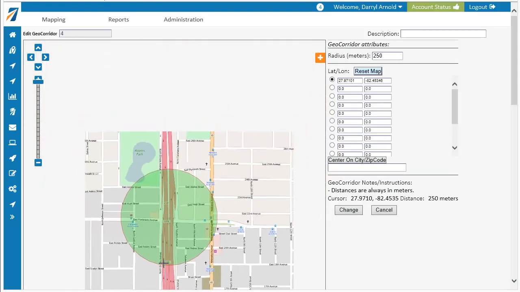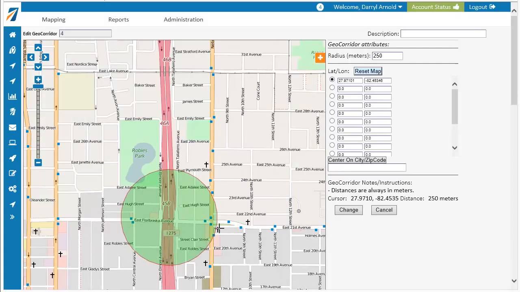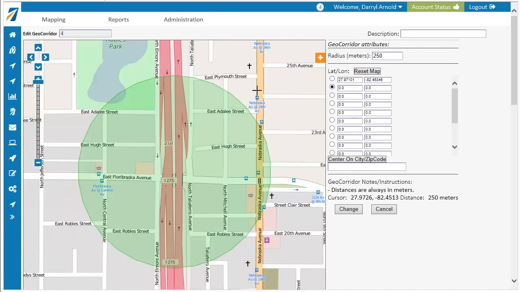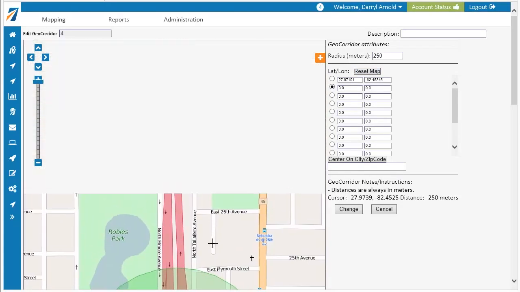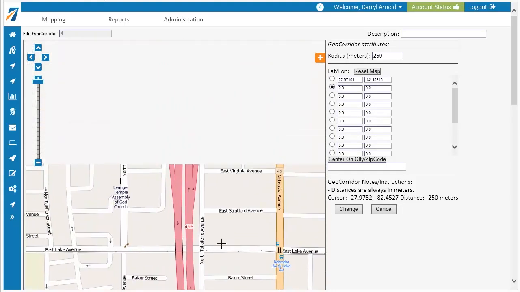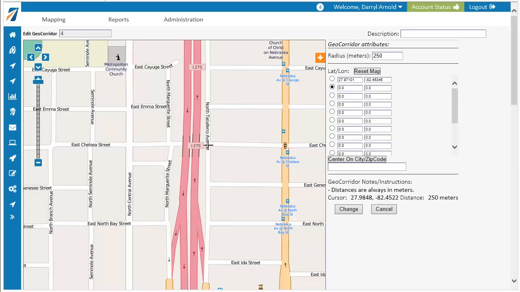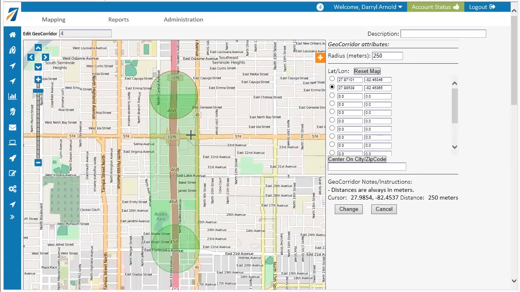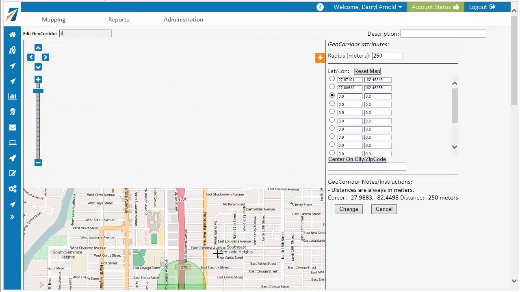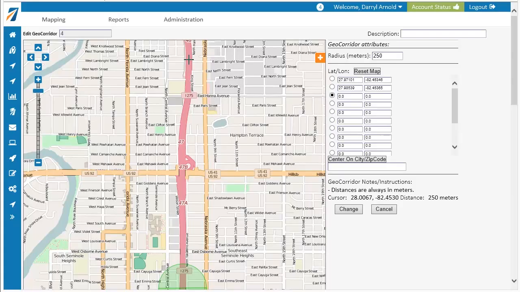Enable the button to the left of the next point field. Now hold down the Control key and the left mouse button to drag to the location where the next point will be positioned. Click and release the left mouse button. These steps are repeated until the road is included completely in the corridor.